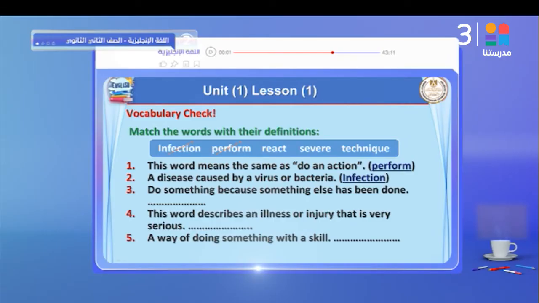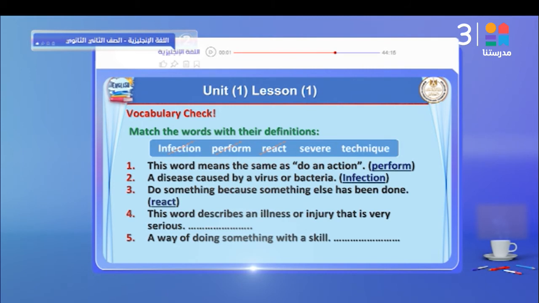Do something because something else has been done, okay? So something has been done and then I should do something towards it. It's like one person did something, then I reply to this person, whether verbally or with my hands, whatever, okay? Facial expressions. So what do we call this? It's my reaction, okay? So when I do something as a response or a reply to another one, then I call it react, okay?